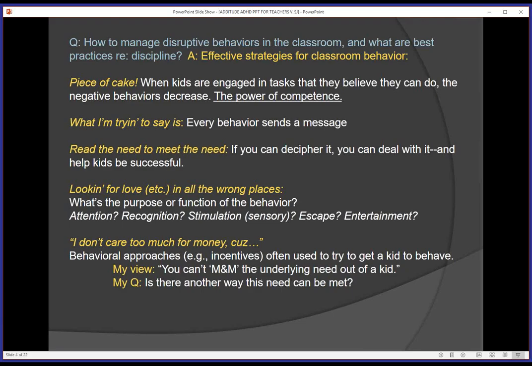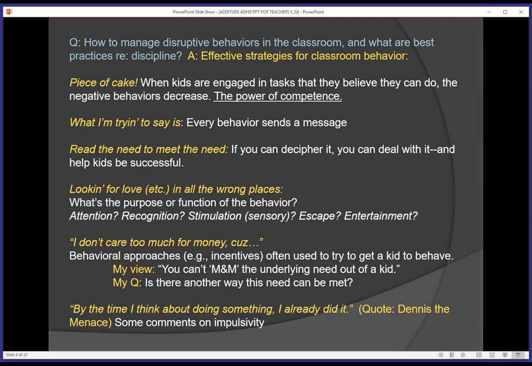The question here is, is there another way this need that the child is exhibiting can be met? Is there some other platform? If it's the need for attention, put the kid on stage. Let the kid tell a joke a day. Let the kid create a video that's funny and get attention in that way. But limit the amount of time a child has in the classroom to do that kind of on-stage behavior. But I think it'll go a long way if you let the child exhibit his need in a way that's acceptable to you as a teacher.